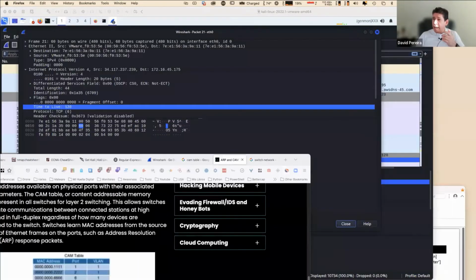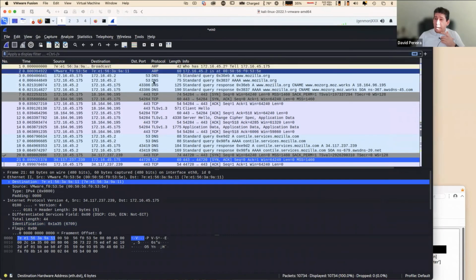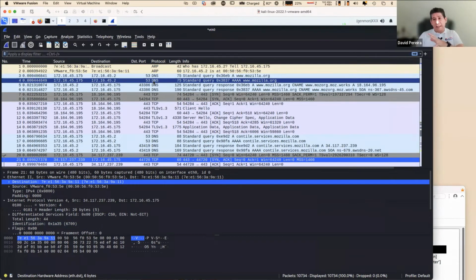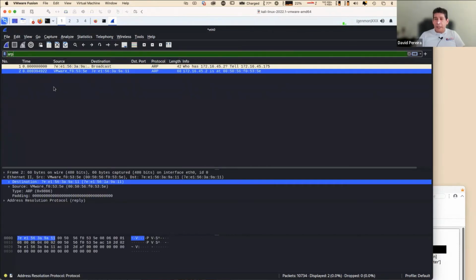So, ARP. If you take a look in your sniffer, you are going to see the ARP protocol. One of the most beautiful things in this kind of technology, in this sniffer, is that you can filter for a specific protocol. You can say ARP, sorry, not caps, ARP, enter, and look, it's going to filter by protocol.